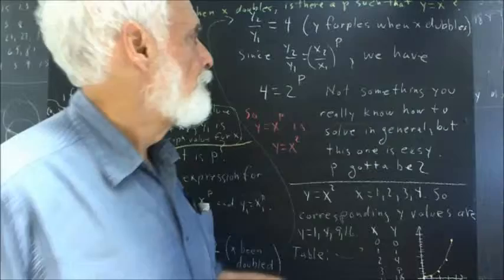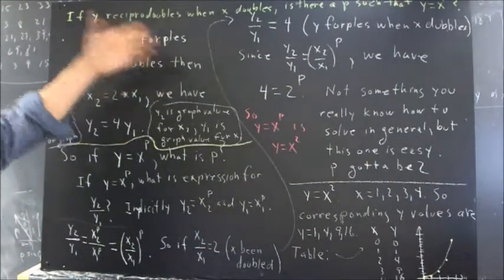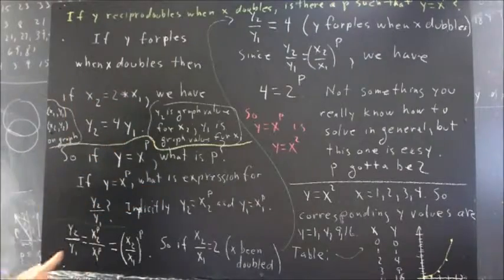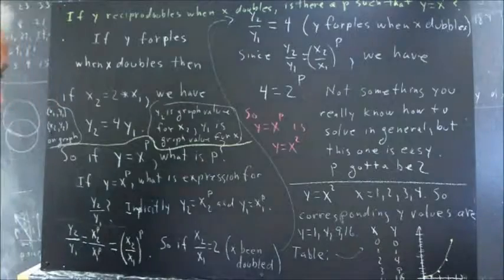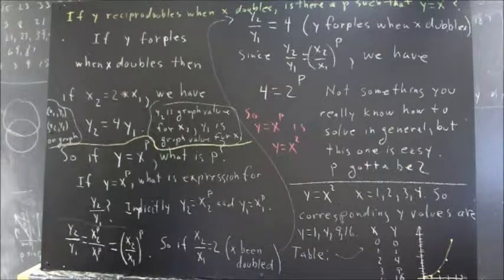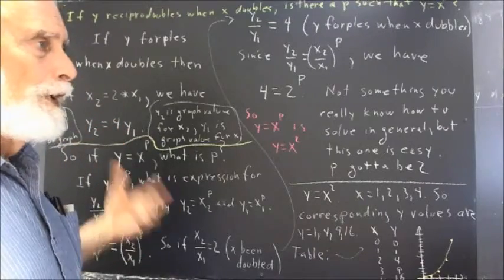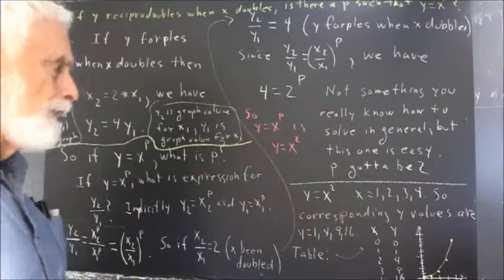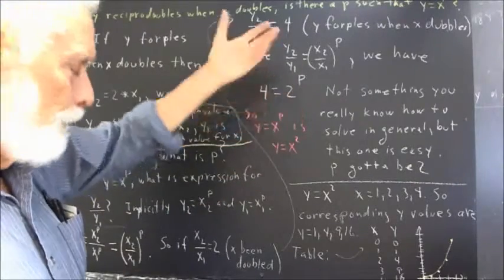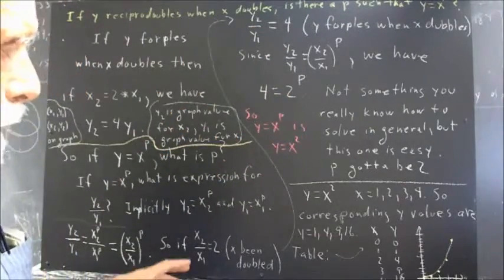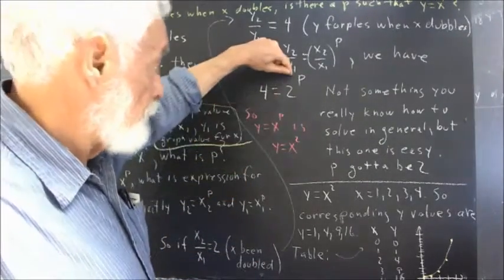Okay, well, anyhow. So usually if I say y increases by factor 5 when x doubles, you're not going to be able to tell me exactly what the power of p is. You're not going to be able to solve that equation. If it's not a whole number power, then you're probably not going to be able to solve it. There are some other half powers if the base here is a square, and we don't want to get into that. Okay. Generally, you won't be able to solve the equation exactly, but this time you can.